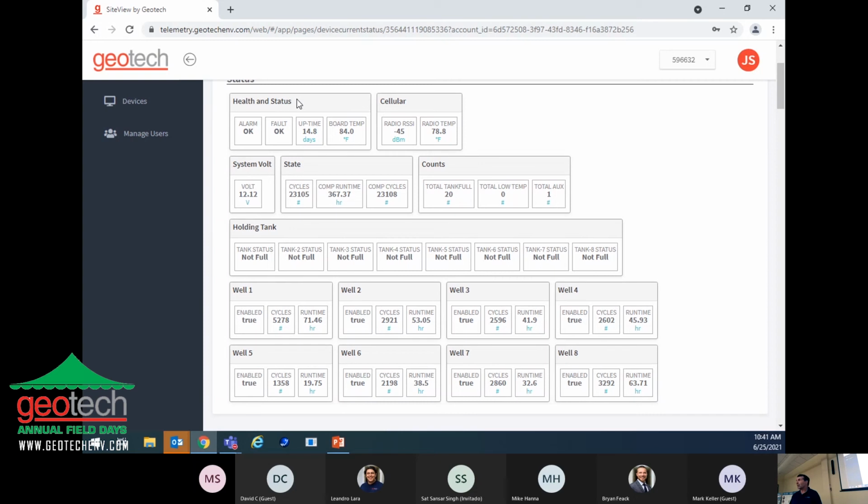The way we designed this system was, if tank number 1 is full and it shuts, it will only shut off well number 1. The other 7 wells will still continue to operate. So rather than turn the entire system off, it's only shutting off well number 1. When that happens, the technician will get a text message. He'll know that well number 1 is in tank full alarm. So when he gets to the site, he knows he needs to go to that particular recovery well. So you have this information here for all 8 recovery wells.